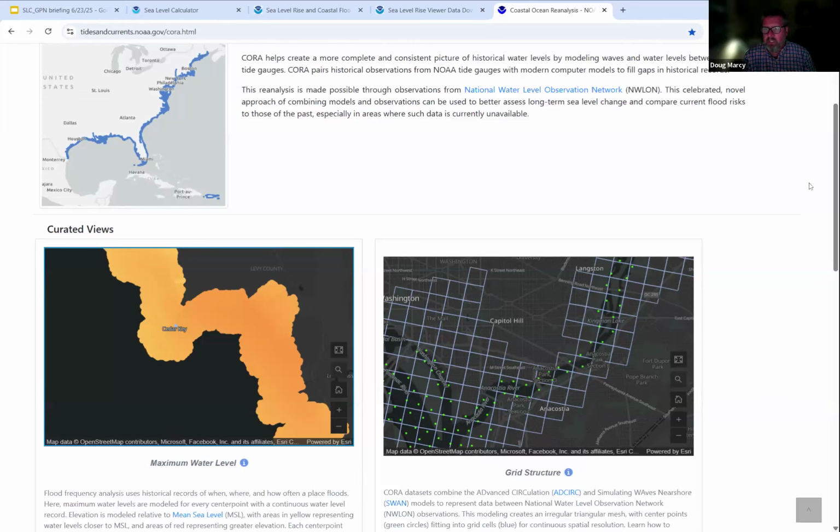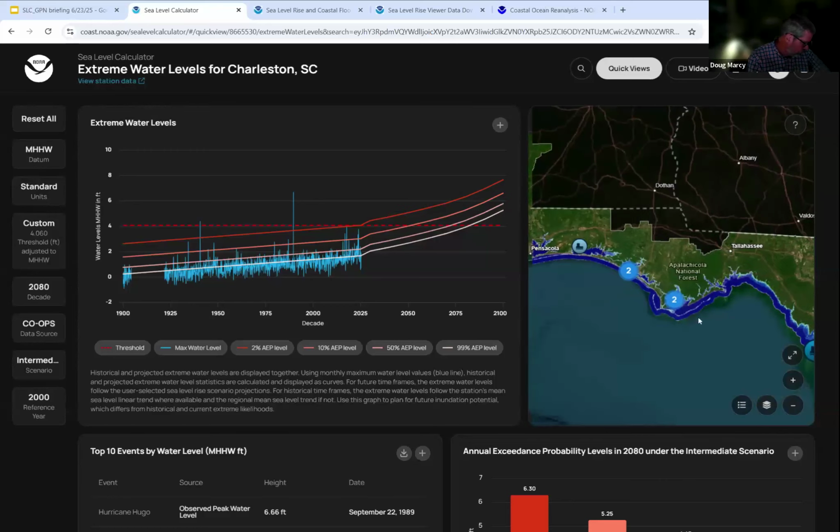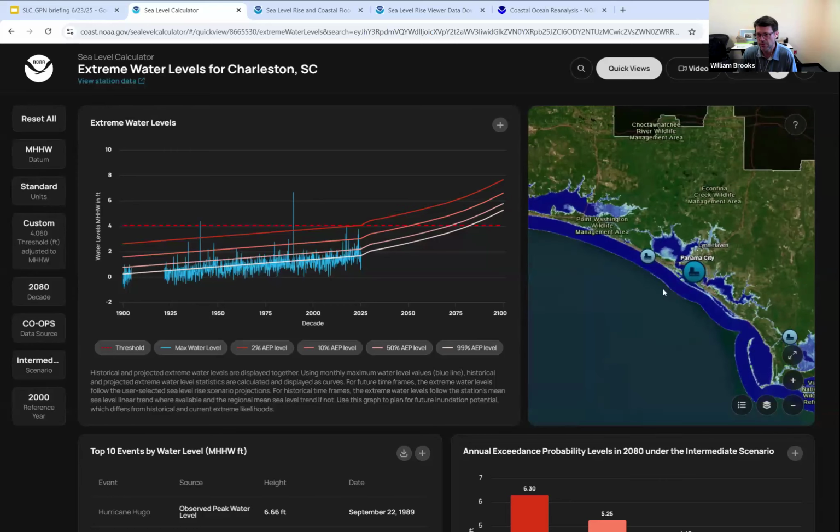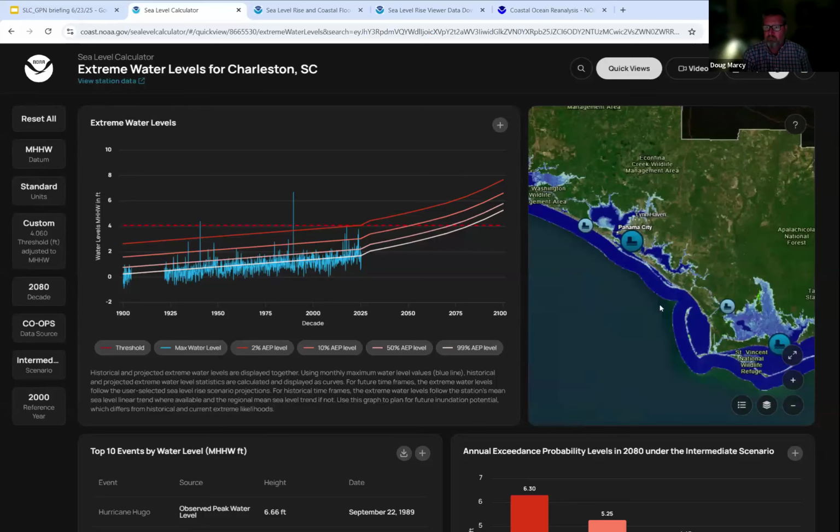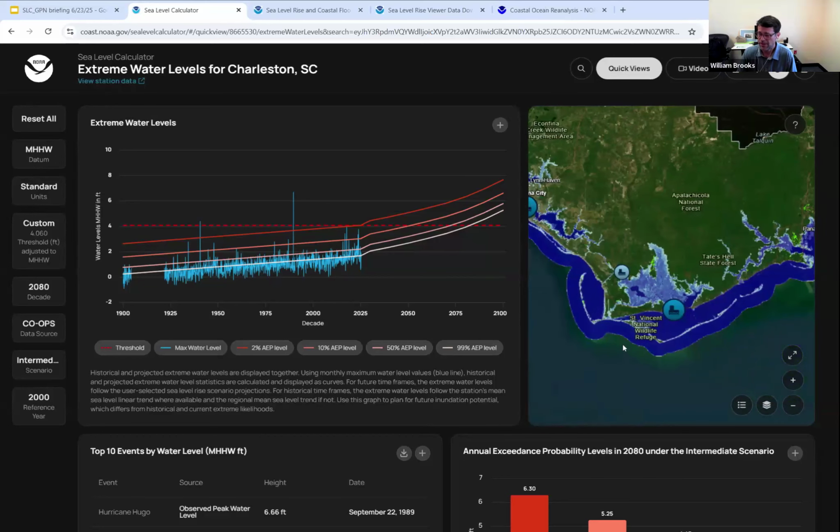Okay, another one was from Joe. If a station only has one quick view available, will that change, or have all the quick views been developed with the existing data? At this point, it's very likely not going to change. Some of the stations that just have a limited number of quick views were temporary tide stations that were put in. And those likely aren't going to be reactivated or repositioned by CO-OPS.